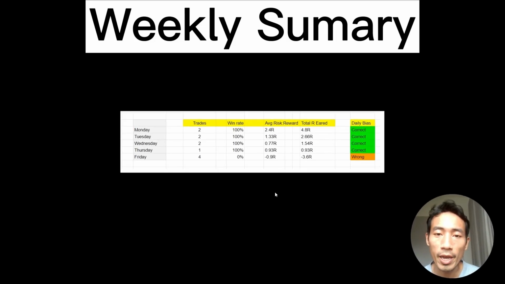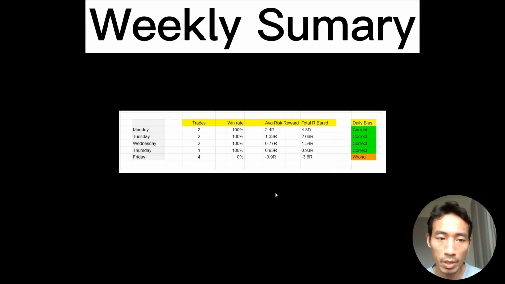So what do we have after the whole week? As you can see, the daily bias is very important if you are day trading or if you are scalping. It's actually pointing in one direction, and it's like we are trading with the flow. And on Monday, my risk reward was really amazing. On Tuesday, Wednesday and Thursday, my risk reward ratio was not really amazing. And the reason was because I was a little afraid.